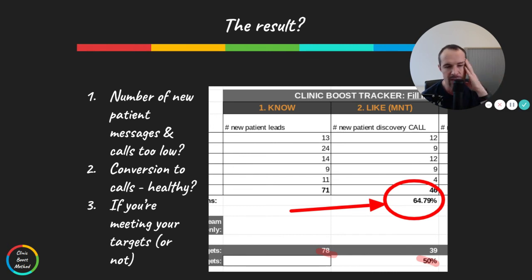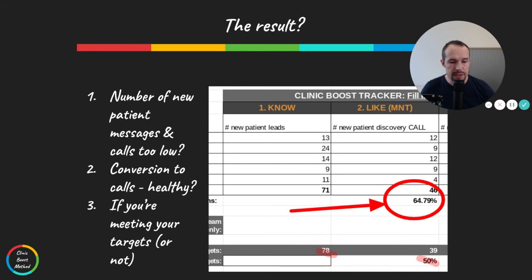Okay. And also the third thing here, I'd like to mention that the reason for doing this is actually to set targets for the week. So this clinic in particular, this is a real clinic example. They are typically having around 70 messages per week. And we were looking at a way to see if we could help them get it up to 80 messages per week. Because of course, if we can get it to 80 messages instead of 70, the conversion to calls would be higher. Or not the conversion, but the number of calls would be higher.